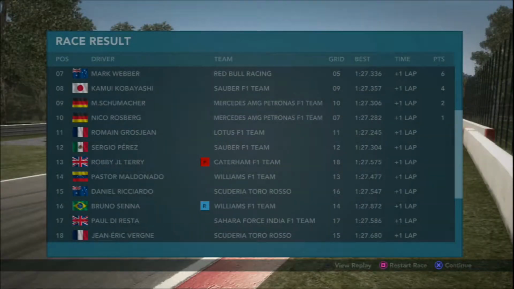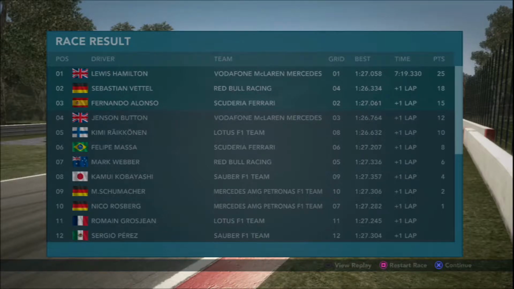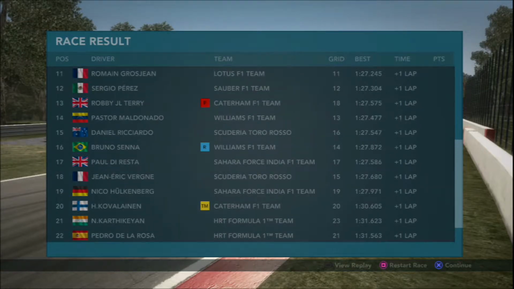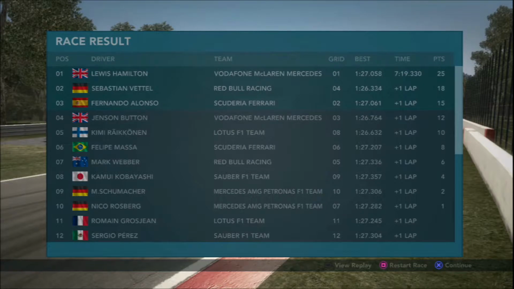As we can see, here are the results of this race. I'll go through them as quickly as I possibly can, but there's us in 13th place, Senna down in 16th place, not a good race from him. As you can see, Lewis Hamilton wins the first race of the season, Sebastian Vettel second, and Fernando Alonso completing the podium in third, with Button fourth, then Raikkonen, Massa, Webber, Kobayashi, Schumacher and Rosberg completing the top 10. Grosjean in 11th, ahead of Sergio Perez, our favourite driver. Then there's us in 13th, all the way down to Charles Pic, right at the back in 24th place.